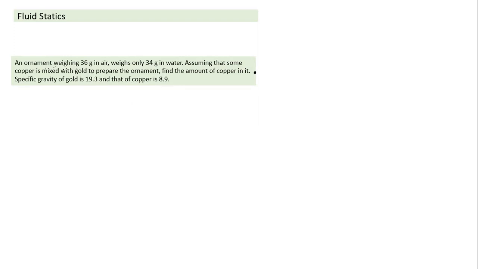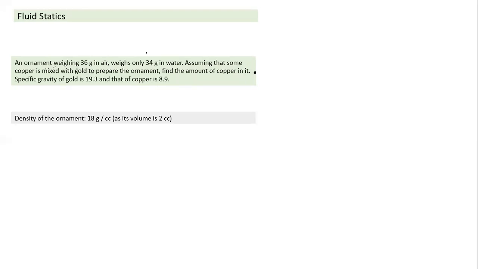Let's see what I did. For the ornament, you take the weight in air, it comes to 36 grams. You submerge it in water, and you find the weight has become 34 grams. So what is the difference between the two? What does 2 gram indicate? 2 gram indicates 2 cc is the gross volume of the ornament. Whenever we say density of ornament, 36 grams is the mass of the ornament.